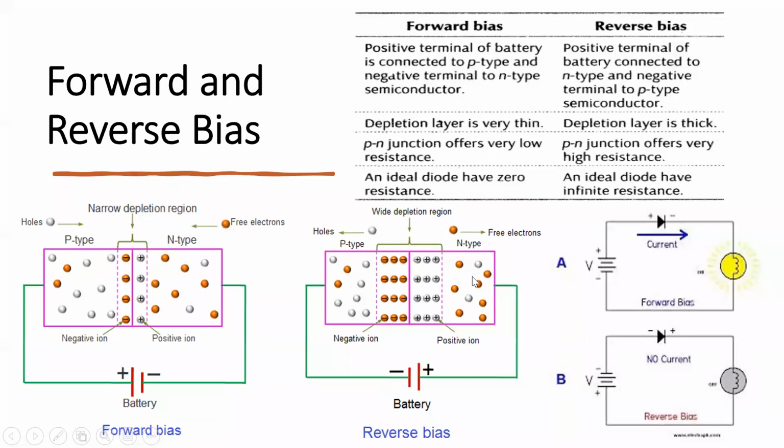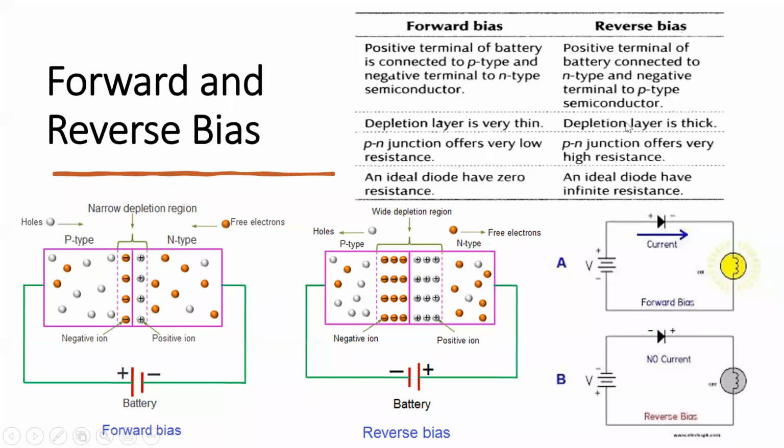Already the holes are not allowed to come to the other side because they are repelled by the positively charged ions. Now in addition to this repulsion, there is a pulling of the holes towards the negative terminal of the battery, which means the electrons from the battery are going and occupying the hole positions. So these are the trivalent impurity atoms. They are accepting the electrons, acceptor atoms, accepting electrons and becoming negatively charged ions. So in the depletion layer, what happened? More and more negatively charged ions are formed. So when you connect in the reverse bias, the depletion region widens, which means more and more ions are formed on both sides.